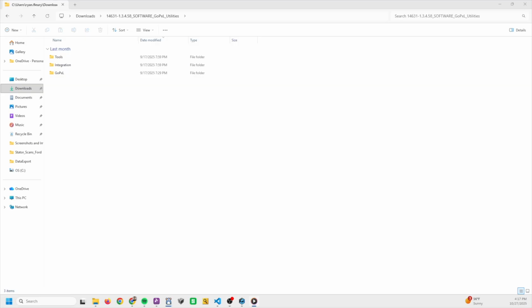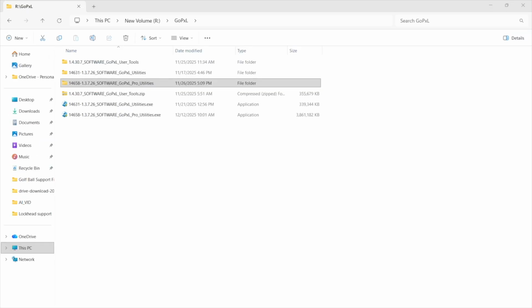By default, the GoPxL utilities are downloaded with Python. However, for this tutorial, I want to reference my computer's Python interpreter. Beforehand, I installed all of the Ultralytics YOLO V8 dependencies to my computer's Python. This was done via pip installations at the command line. GoPxL must be properly configured to use my system's Python.